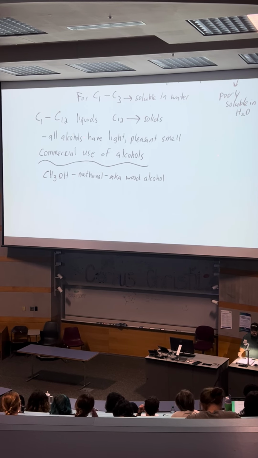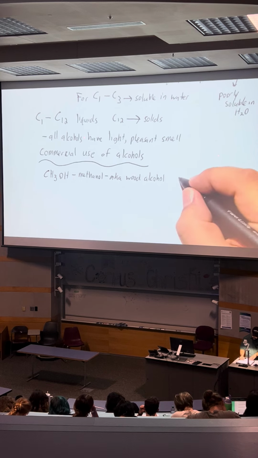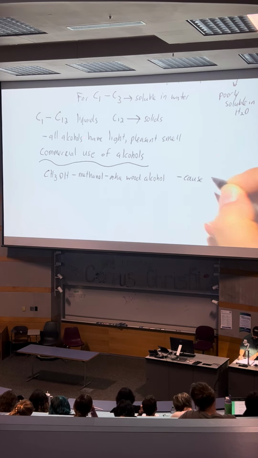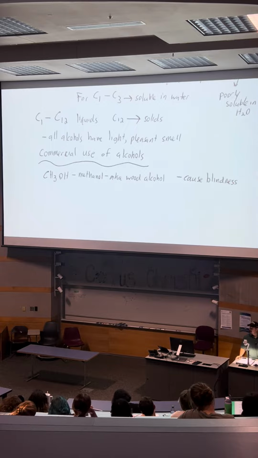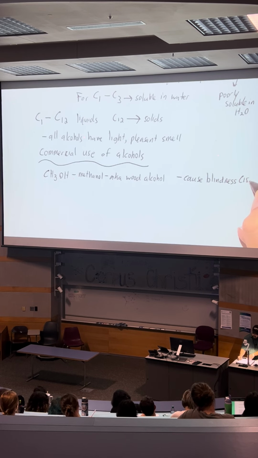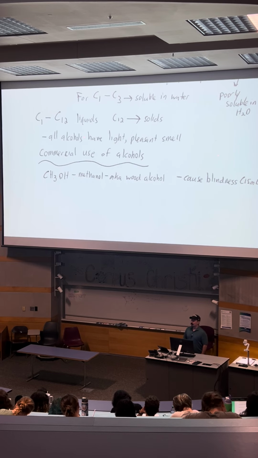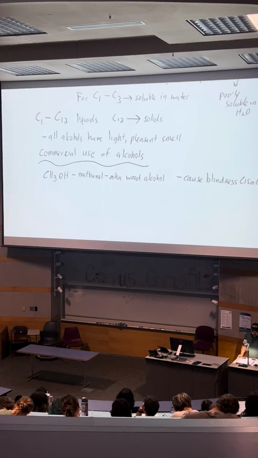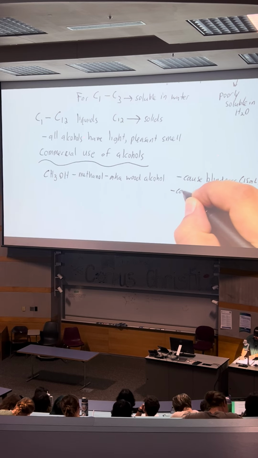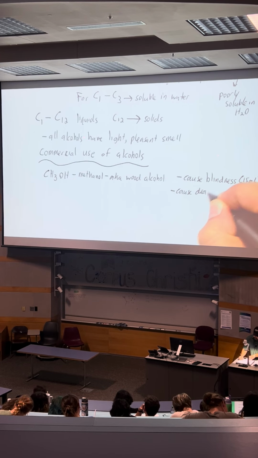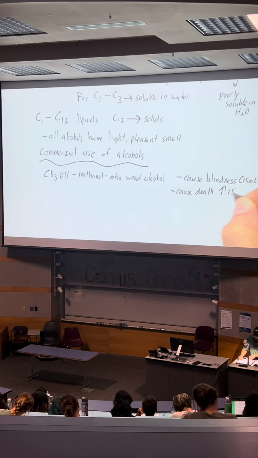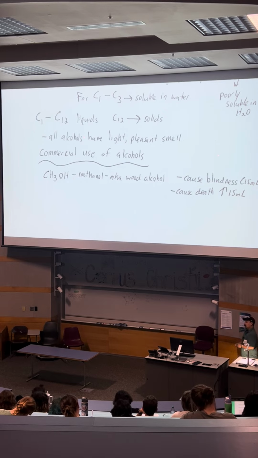Wood is pretty dense. But the problem with methanol is, if you come across a bottle, please don't drink it. Drinking it will cause blindness. And you don't need much of it. Apparently, of course this is dependent on the person, the natural body weight as well, 15 milliliters is all it takes to get you to go blind. It's not allowed. This can kill you very fast. It can cause death at 15 milliliters or greater.